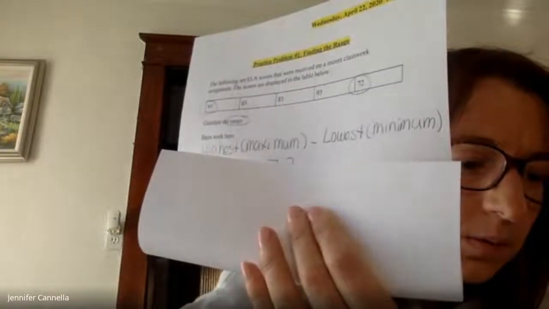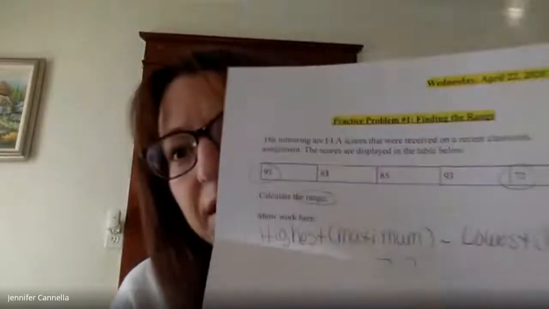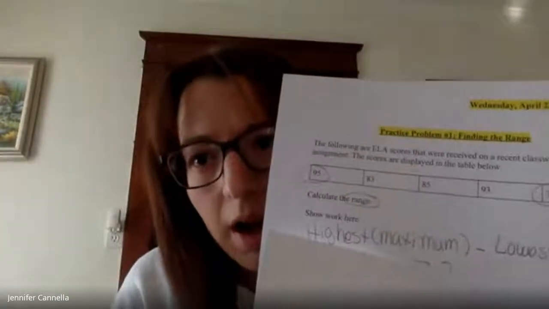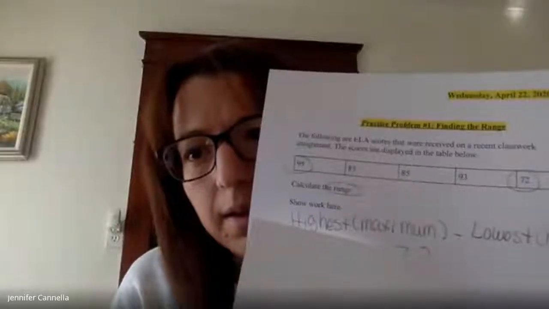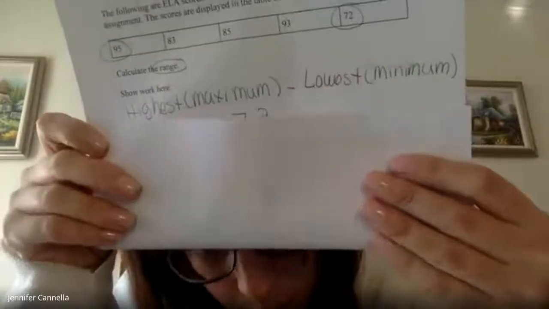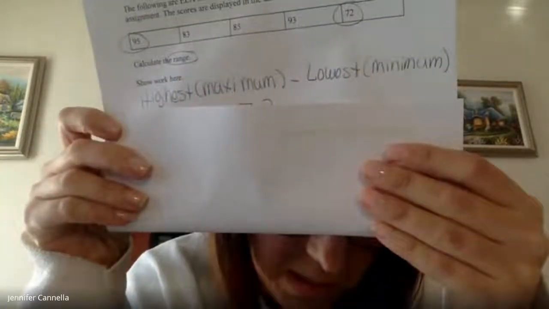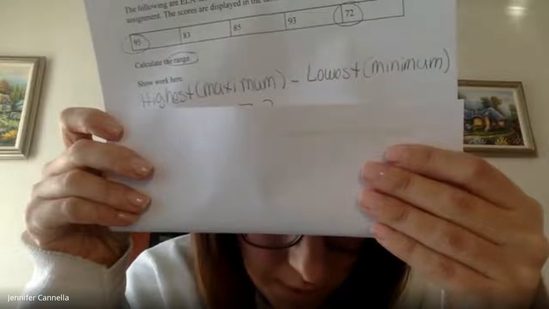Now, all we're doing is we are subtracting the lowest from the highest. Does everyone have this? All right. If you don't have the packet, just write it on loose leaf, okay? I can't see it. Can you move it up? Hold on. Highest from the lowest. That's all we're writing down. And if you need help, you can go to page 1 because there's 2 charts there, one on how to find the mode and one on how to find the range.